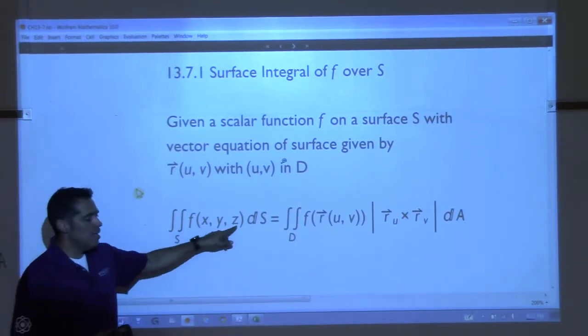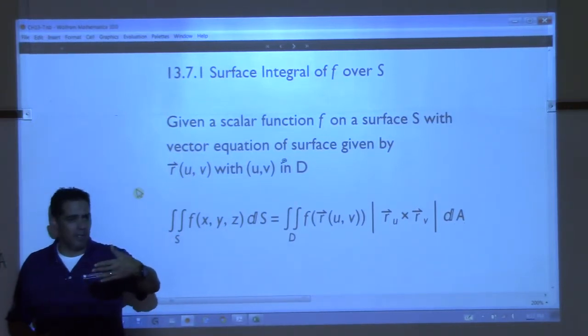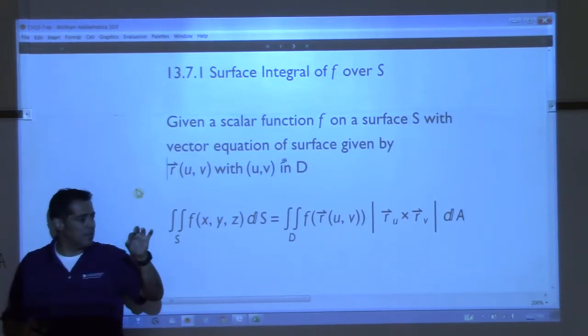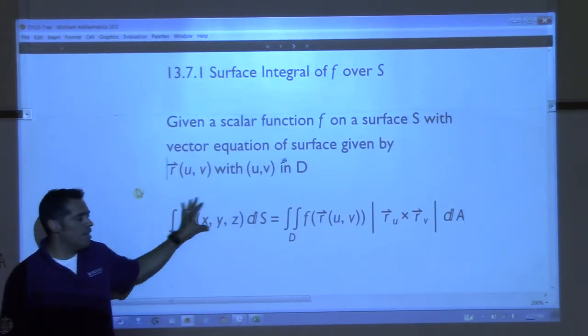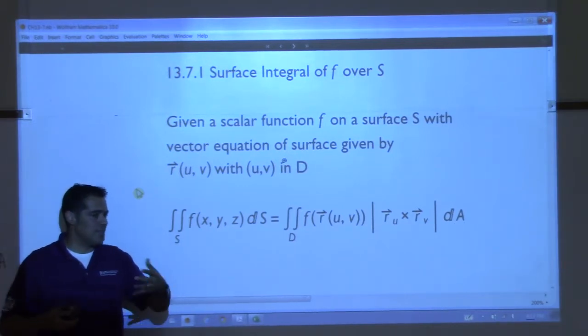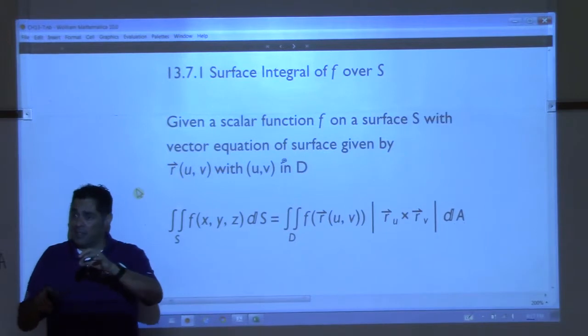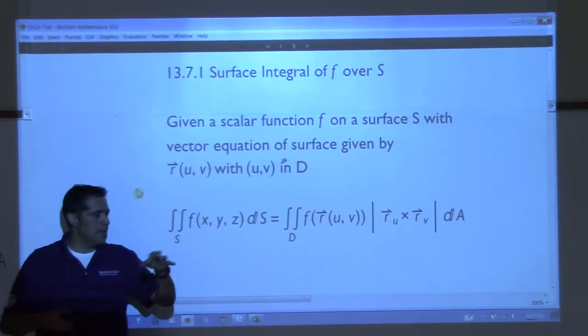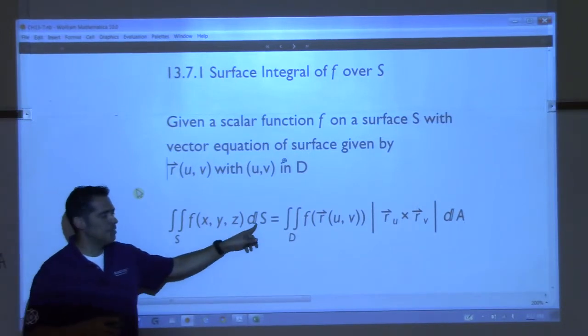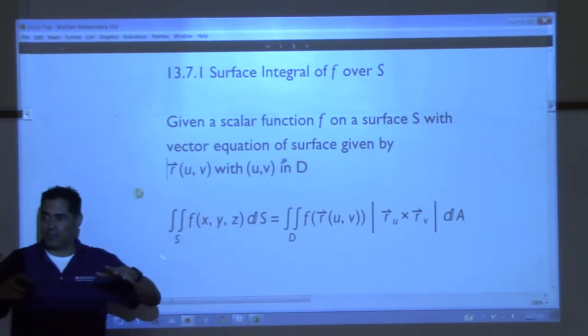So think about temperature. We've done this already. Imagine you have a surface and you were to take the temperature at each point. Then what this integral does is it adds up the temperatures at every single point. You could also think of this as if you had a surface and you had density at each point. Then this would add up all of your density times area, which would give you a mass.